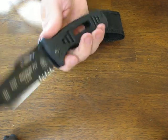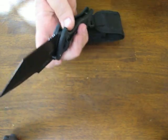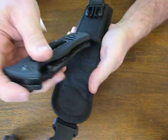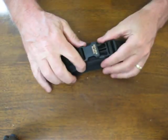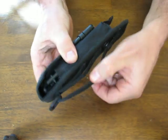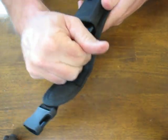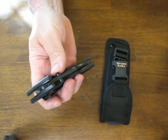The pocket clip, again, is removable and ambidextrous, dual-mountable. And it comes with a black ballistic MOLLE-compatible nylon sheath. Fits right in there like so. It's adjustable. Wear it on the belt or put it on your tactical vest or your backpack, and you've got a nice heavy-duty mega folder ready to go.